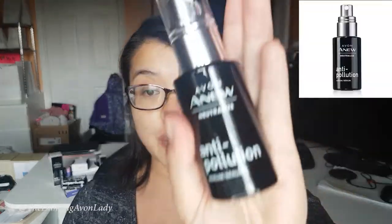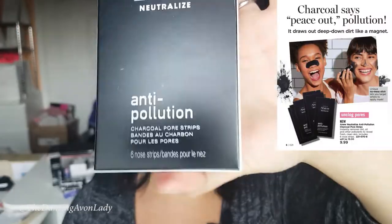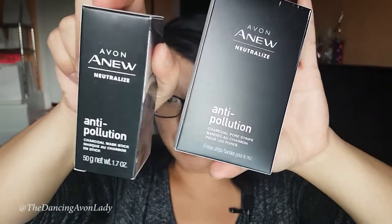There are actually three different products that come in this collection: the serum, which is what we're testing out today, and they also have a charcoal pore strip and a charcoal mask stick. Those two I'm going to save for another day. The cool thing about this serum is that you can actually use multiple serums in a row. So apparently you use this first, let it sink into your skin, then use your regular serum and your regular moisturizer, both AM and PM.